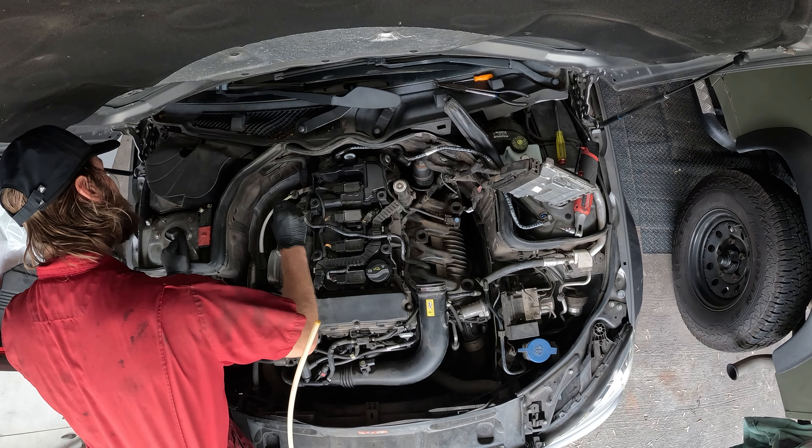I gave this customer a quote several months ago on doing this repair and hadn't heard anything from them, so I'm guessing they ran into more issues. I'm going to vacuum up all the oil, but take a look at the dipstick — it definitely looks like it has some water in the oil now, some coolant in the oil. I don't think they could have waited any longer to get this done.